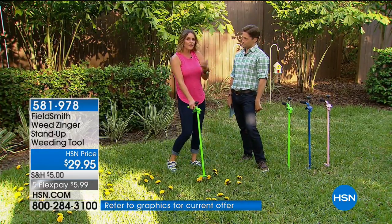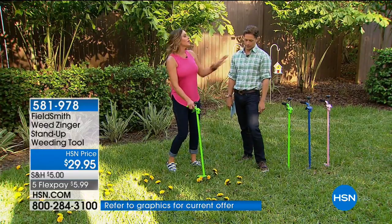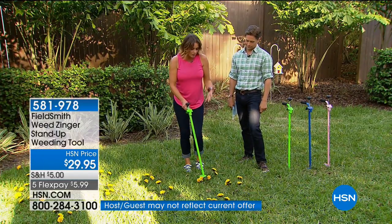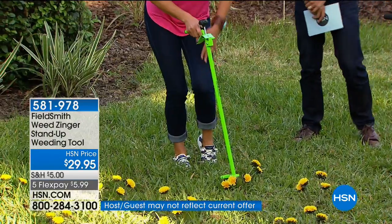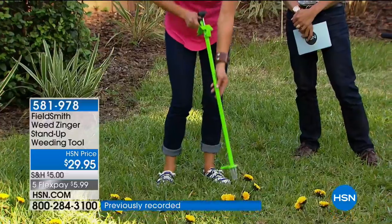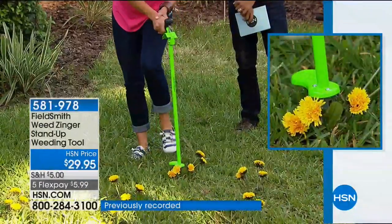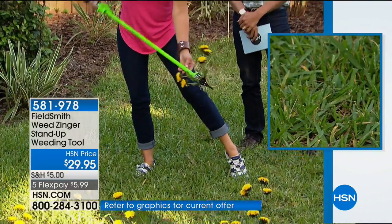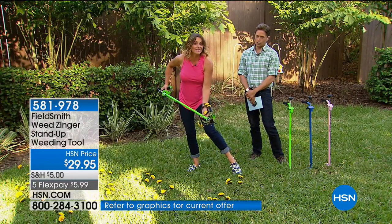Well, hold on. You shouldn't tell them that. That's like the fun part, right? Oh, I know. So I think about you as a kid, right? Here's the thing. We have the Weed Zinger. This is going to save your back, save your knees, save everything, right? All you have to do is find the center of a weed, step down on it, give it a little twist, you pull it out, and now it's getting it all the way down to the root.